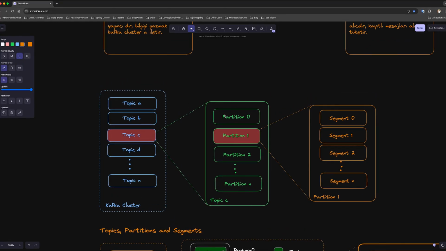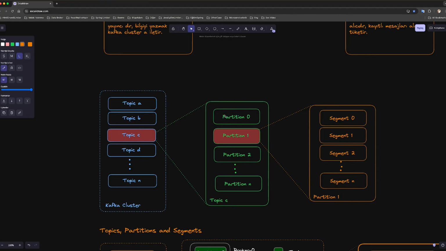Now, when we come to the topic part, these topics here are the information you have passed along. So, as I just mentioned, I completed the sales transaction. For example, I sent the topic. After sending this topic, it is stored within the Kafka cluster, friends. This information is stored, but in order for it to be secure and high-performing, it is stored in a different structure. These topics are divided into sections called partitions.